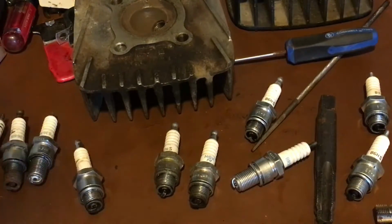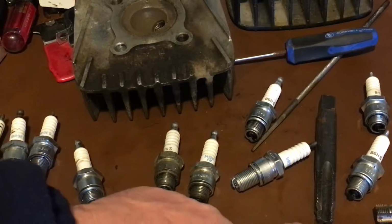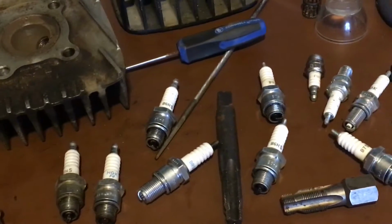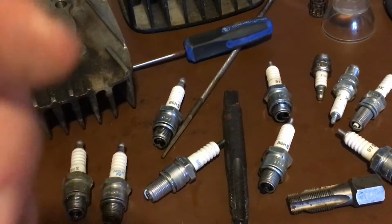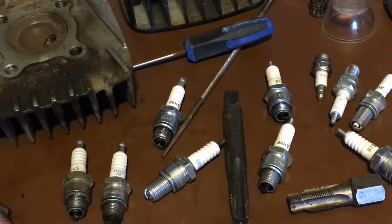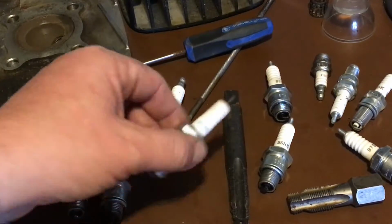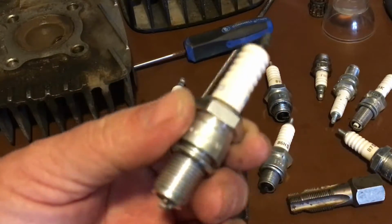Now, I wanted to show you guys something. You might notice these big giant taps here. There's two of them. I'll show you what these are for. If you over tighten your spark plug, you're going to strip out the threads. The spark plug's going to keep popping out on you, and you're going to be very upset. That's because you're over tightening your spark plugs.